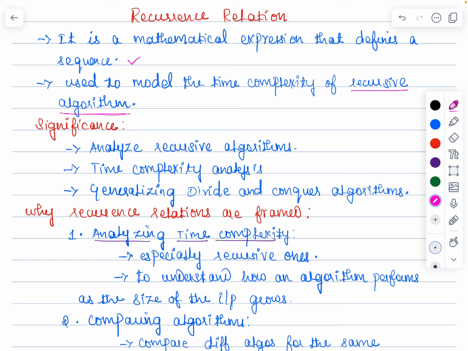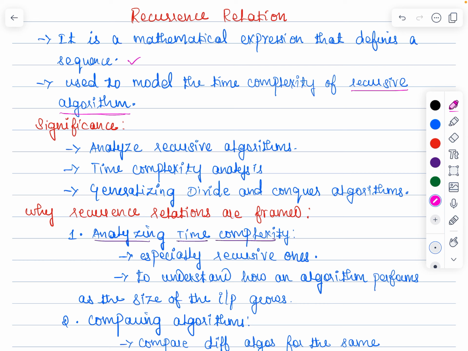If you take the pseudocode where the iterative procedure is involved, it is very easy to trace the pseudocode. Line by line we can trace it and compute the time complexity very easily, and we can also go with the operation count to identify the time complexity. When it comes to the recursive procedure, where recursive function calls are used in the pseudocode, it is not possible to trace the pseudocode line by line to find the time complexity.